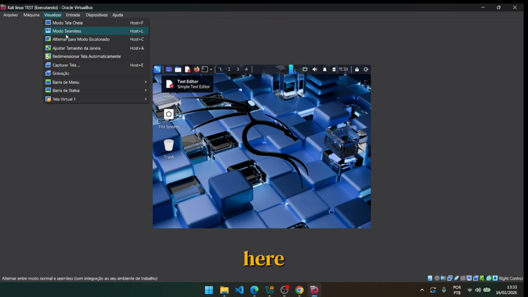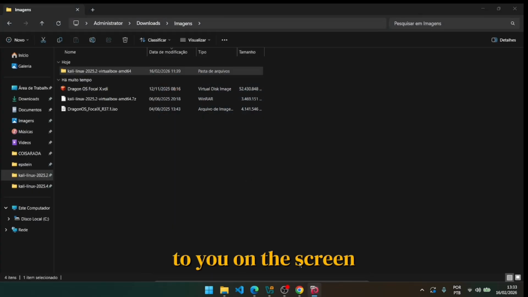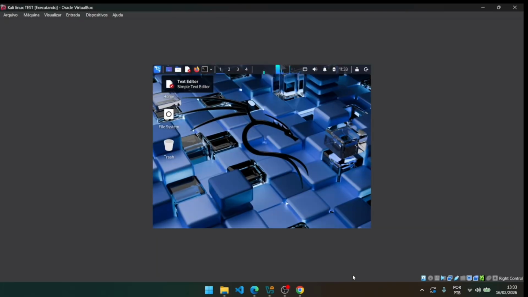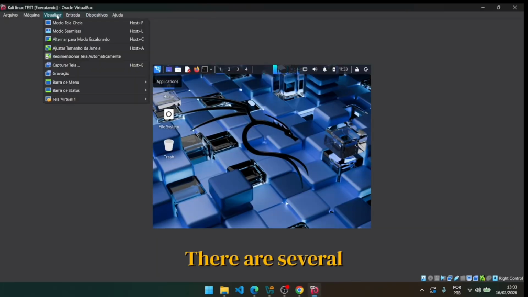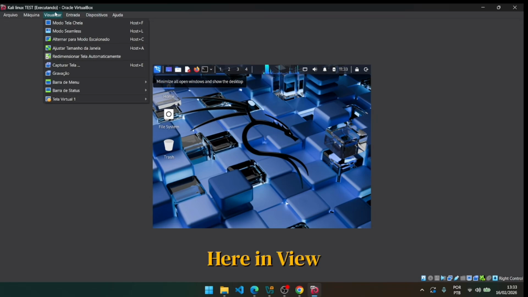I'm going to put it in scaled mode. It's easier for me to explain to you on the screen in scaled mode. There are several options here. I can also adjust the screen, the window, right here in view.